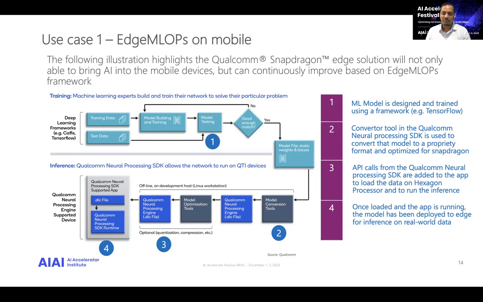So pretty much, it's a simple example of a simple concept of edge MLOps. The continuous model training happens in the data center. The moment the model is good, it automatically pushes into an SDK that, through an API, converts the file into a file that can be readable by the neural processing engine. Then it reads, optimizes, and fine-tunes the file. And then that particular file is pumped onto the mobile.